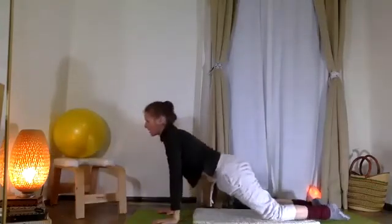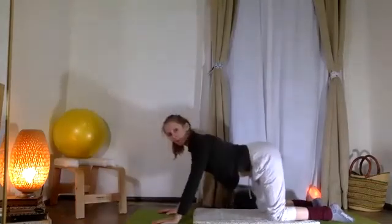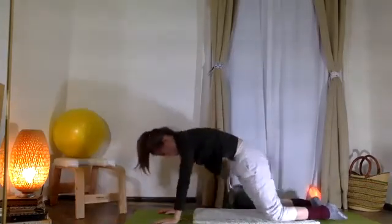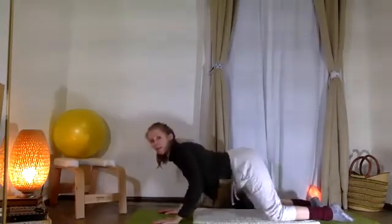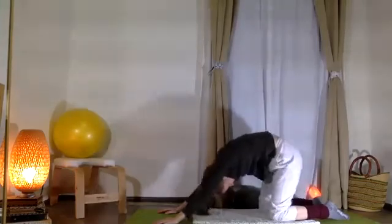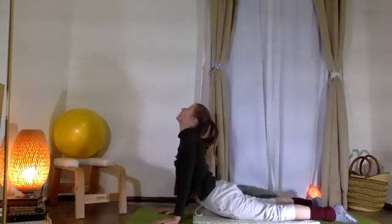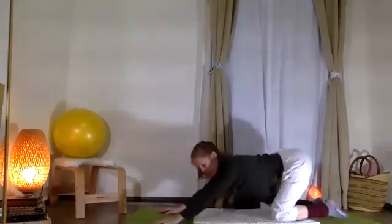And then exhale, move the weight forward. Good. Flow this way just a few times. If it feels nice to kind of create a little undulation in your spine, maybe even let the head lift a hair and pull all the way back.